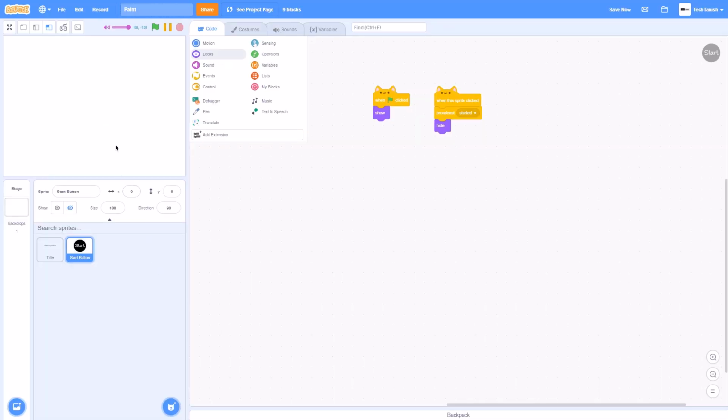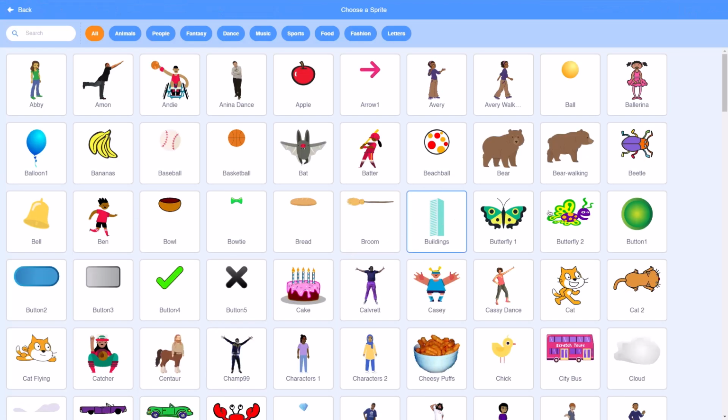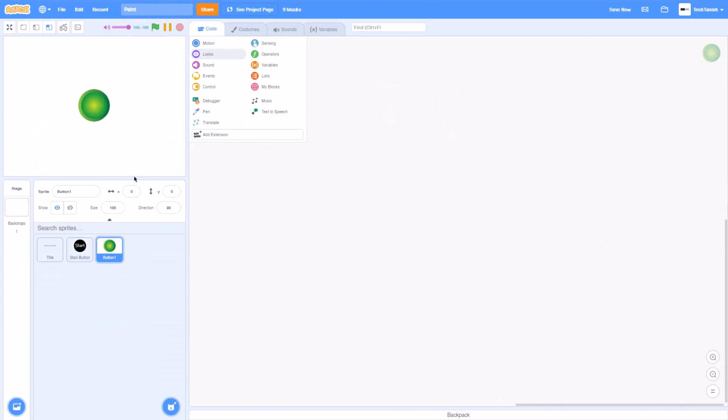Now the process to make the colors is really simple. You just have to hover over this, go to choose a sprite, choose this button, or you can choose any sprite you want such as basketball, ball, button 3, button 4, whatever, but I'm just going to use this normal button and shape it according to whatever you want. Now I want to set the size to 50 as I'm going to add other colors here.